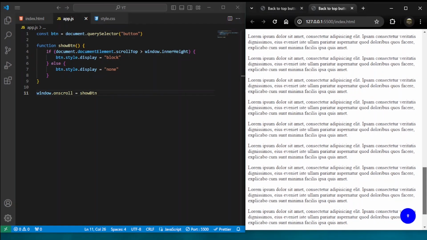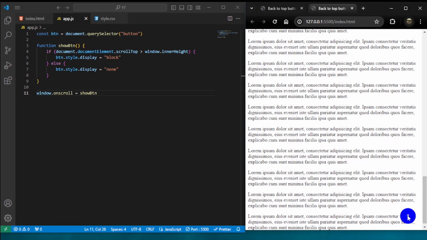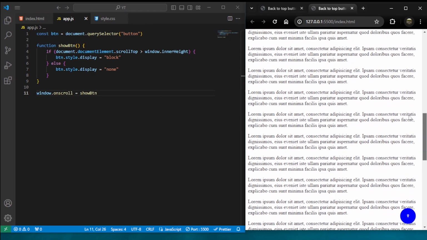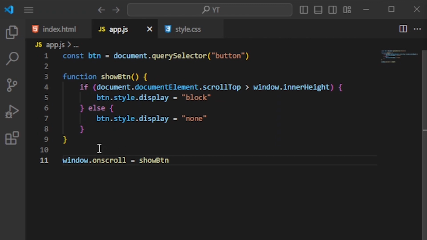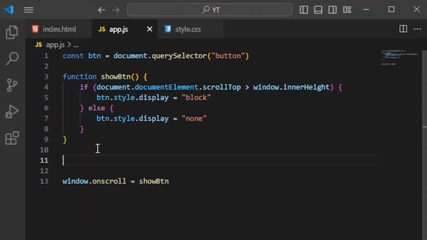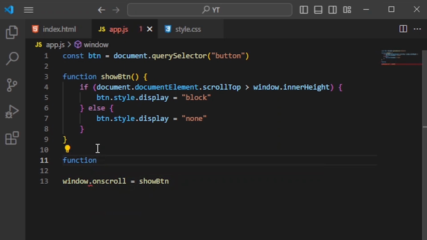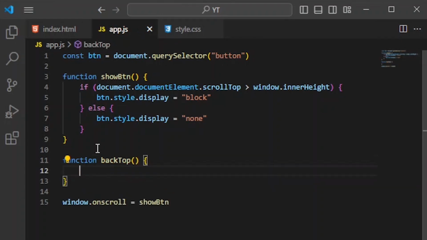Now the next thing we need to do is to create a function that when we click it, it will take us back to top automatically. Okay, so let's quickly create that function. I'll call it function backTop. You can call it whatever you like, it's up to you. What we are going to do is very simple in this function.